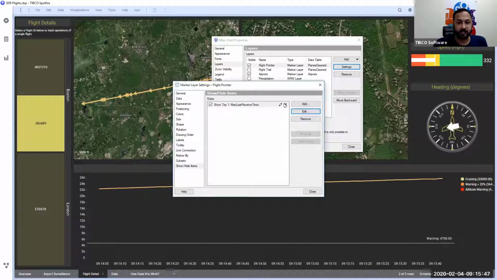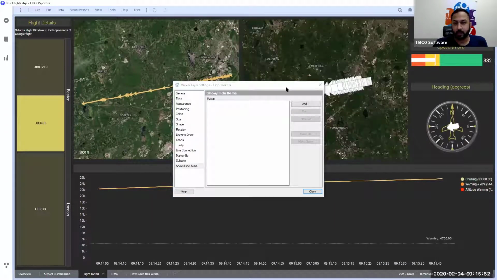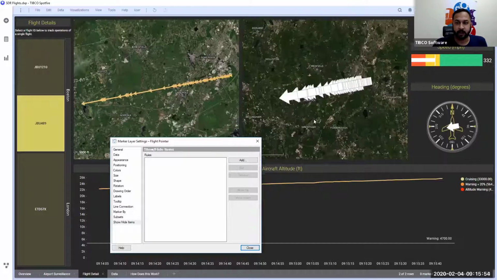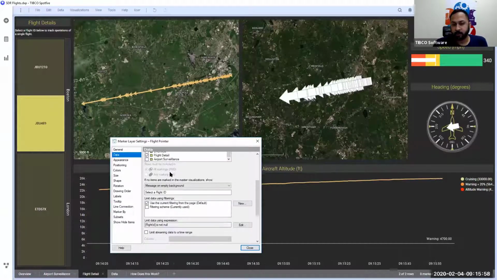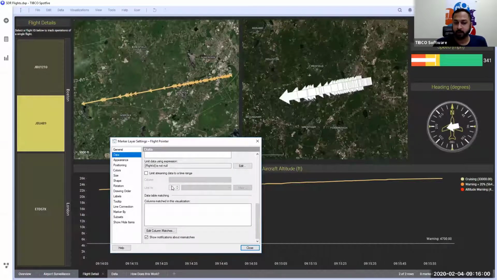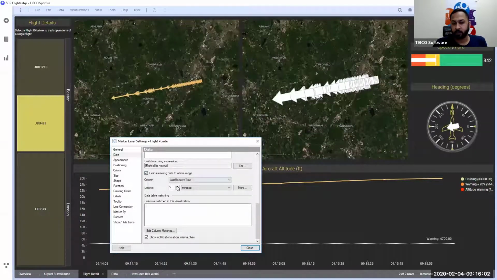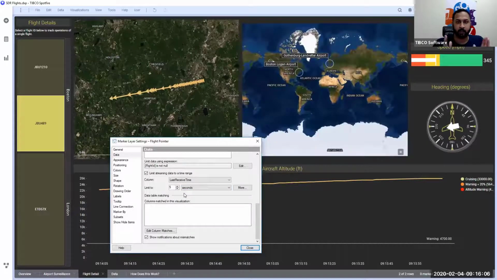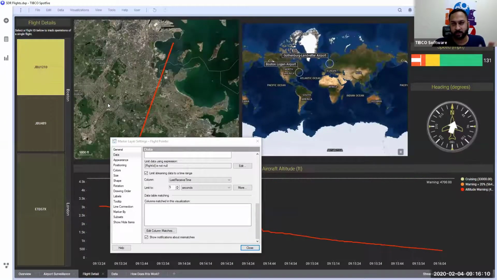Now, if I didn't show the latest value, you're going to get everything on top of each other. And you might even try, in streaming data, you do have the option to control the time windows, so you can limit this to a range. Honestly, the way I was initially doing this is I would try to limit it to like 1 second or something, a really tight window. But you can see like in the past 5 seconds, there hasn't been any new data for this plane, so there's nothing showing there.